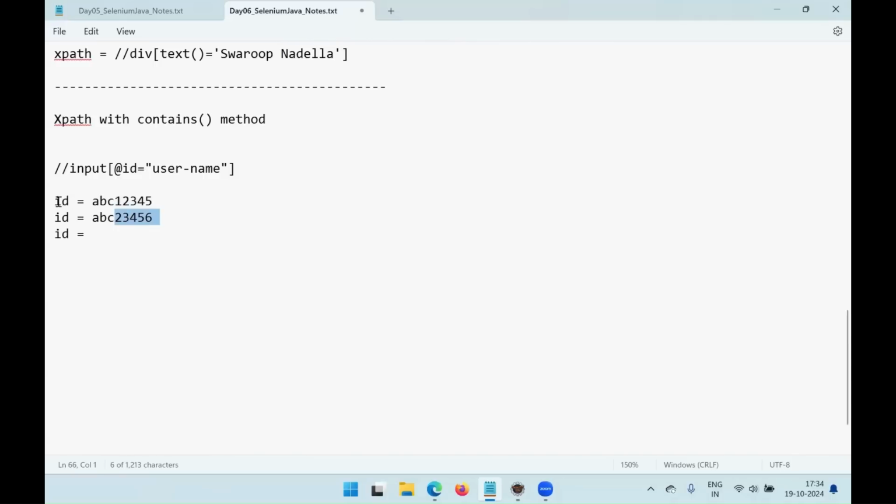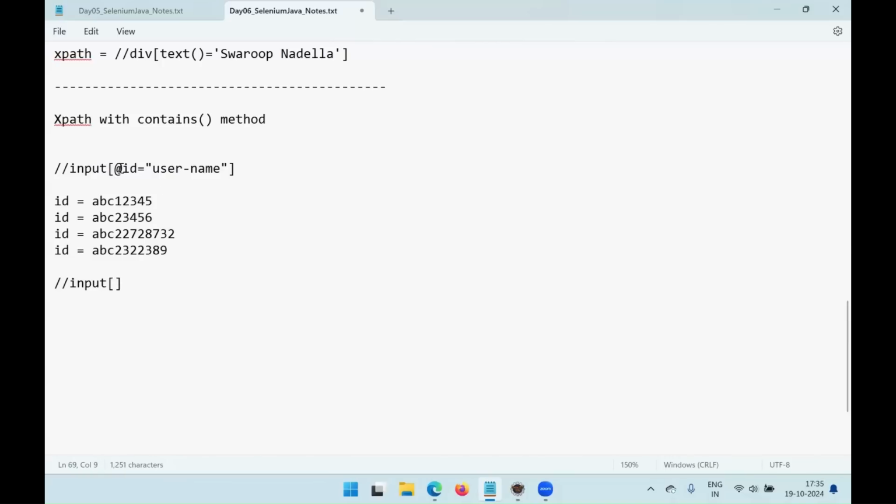So in the same web page, the same element has a different locator every time. ABC and some other random numbers are coming. When you refresh the page again, you get ABC with some other text. In this case, how can you find a solid XPath? It's not possible. If I pass ABC 12345, it will work at that time, but in the next iteration, whenever the page refreshes or tomorrow when you execute, the ID is going to change again. How can you do that? In this case, you have to use the contains method.